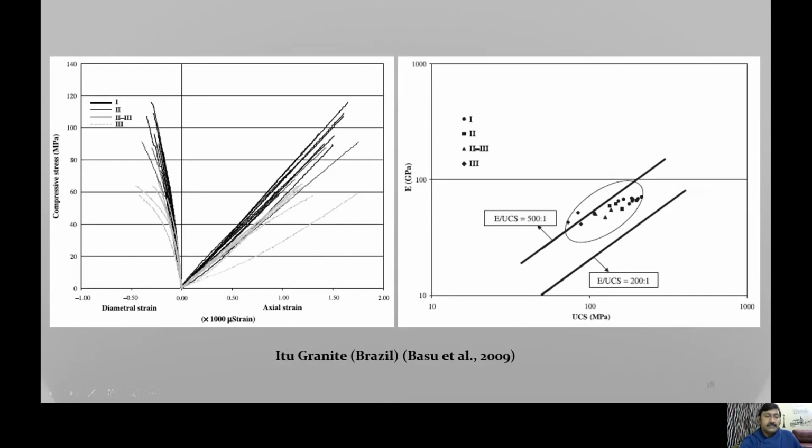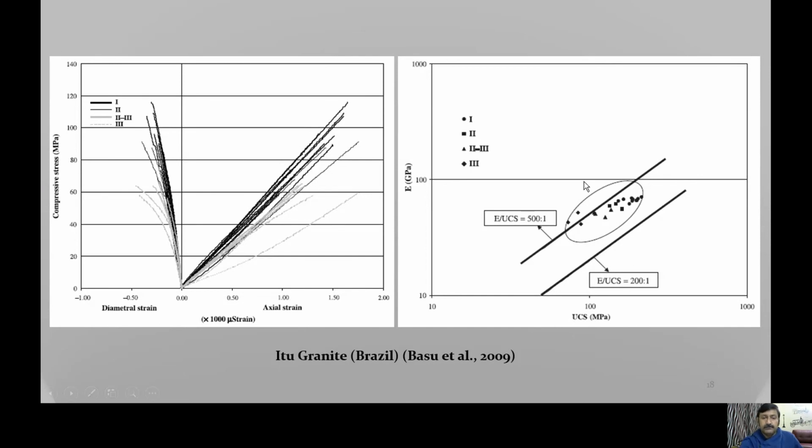Next, I show you the stress strain curves under the uniaxial compression test. The pattern of the stress strain curves with reference to weathering grade is somewhat similar to what we saw in the case of Hong Kong granite rock also. But of course, the absolute values of the mechanical properties, like strength and Young's modulus, are different in the case of E2 granite. As the weathering grade intensifies, the strength and Young's modulus deteriorate, while the Poisson's ratio keeps on increasing, which is also expected from the nature of the curve.